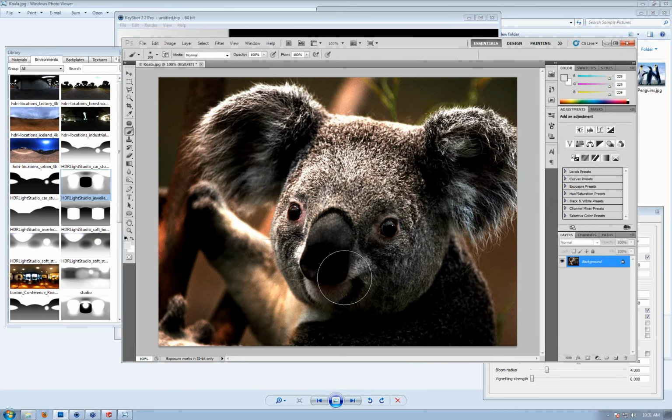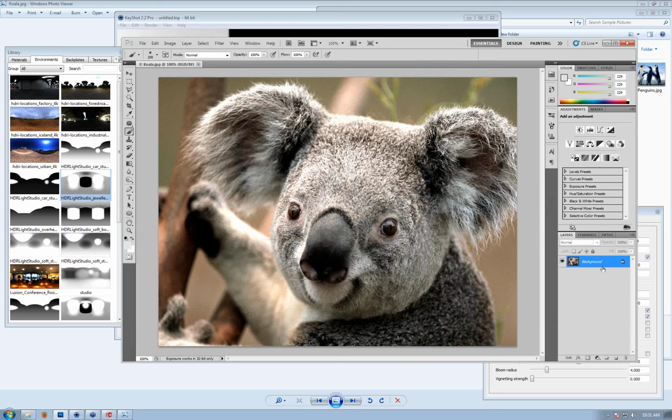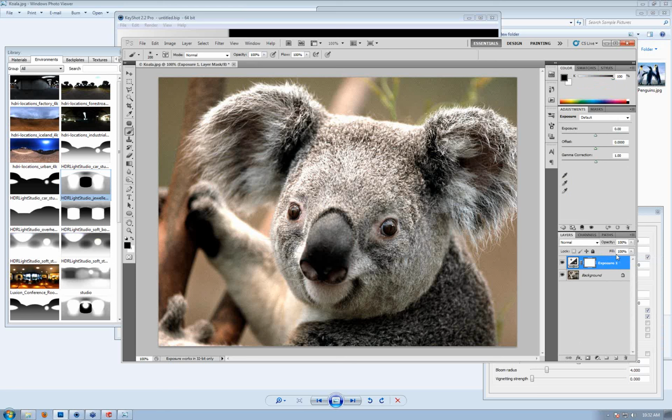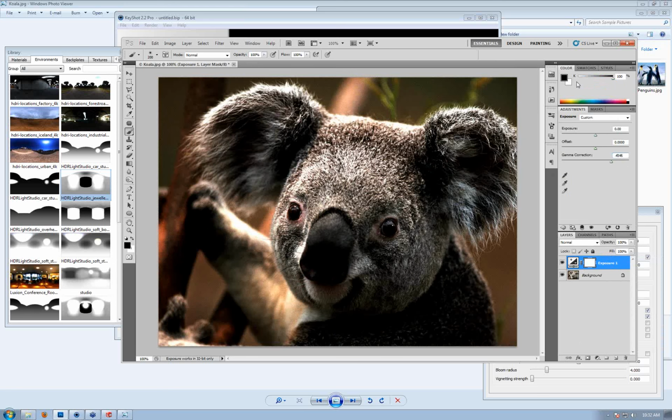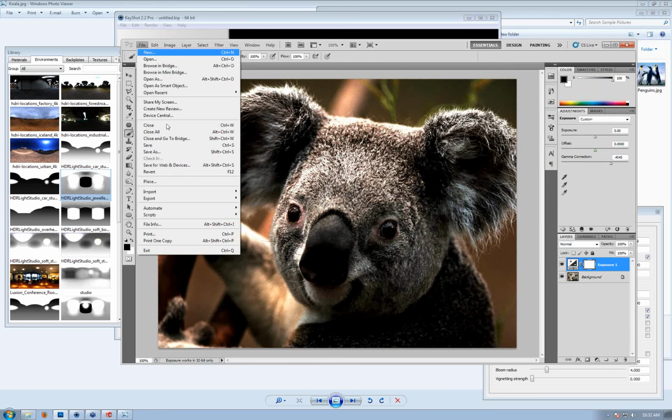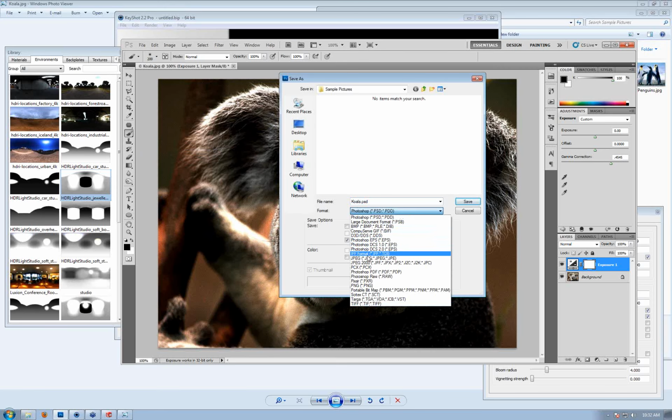So I can do it that way, but there is one little thing that I like to always do, and that's not be destructive with my editing. So I'm going to undo that, and instead of doing that through the image adjustment, I'm going to add a little exposure layer and say 0.4545. Now this allows me to go back into Photoshop, and if I end up using 1.8 gamma instead of 2.2 just because it gives me better contrast, then I might want to come back and dial in whatever the inverse of 1.8 is. And I can do that just by changing my filter now rather than having to start fresh with an image adjustment.